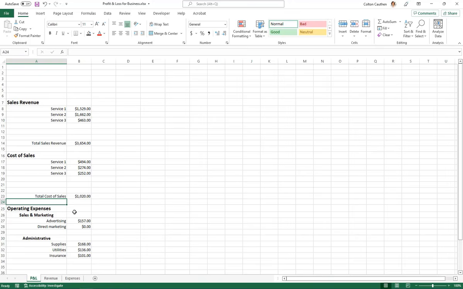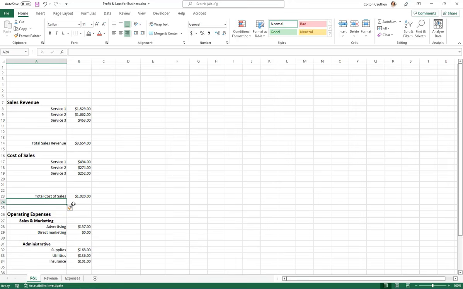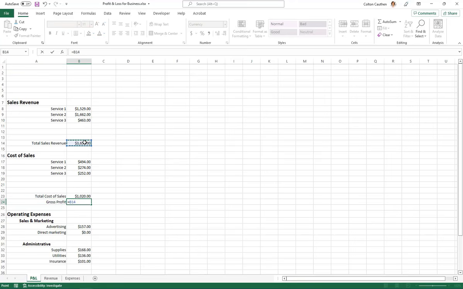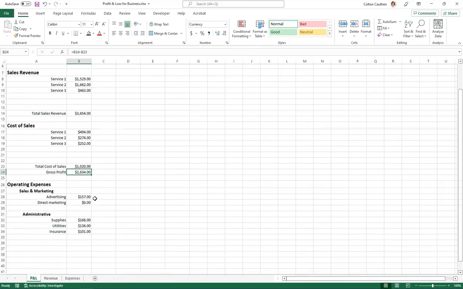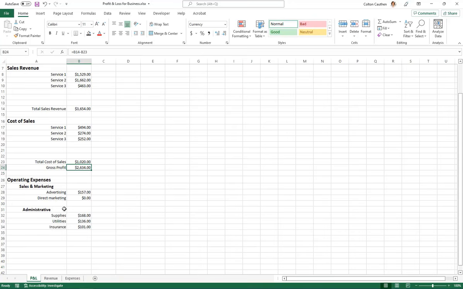Now I could actually do like a gross profit, not our net profit, but a gross profit. So gross profit, of course, is going to take our total revenue minus our cost of sales or cost of goods sold, depending on your model. And so that's getting me a gross profit before I have to take out operating expenses, a gross profit of $2,600. Okay, very good. So now we have those. Let's do the same thing down here.